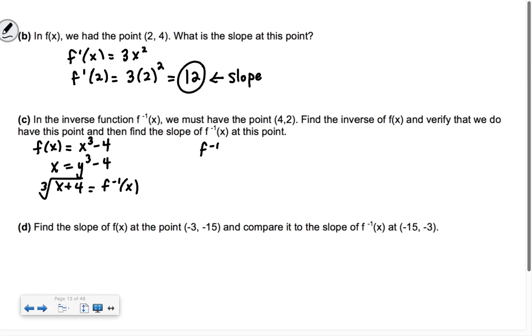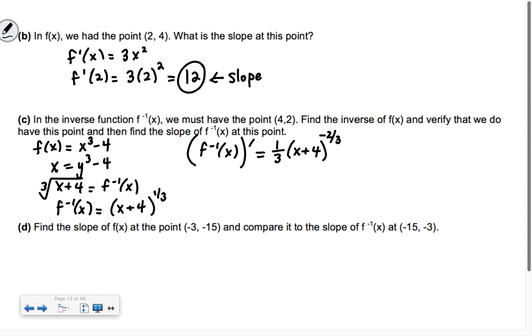Okay, so for f inverse of x, if I take the derivative, I'm going to write prime on the outside. f inverse of x prime is going to be the derivative of the cube root of x plus 4. Well, how do I take the derivative of the cube root of x plus 4? I think of it as x plus 4 raised to what power? The 1/3, right? And then I use what rule? The chain rule, right? So I'm going to do 1/3 times x plus 4, with 1/3 minus 1 as my power. So 1/3 minus 1 is negative 2/3, times the chain. Well, the chain luckily is just 1 in this case.